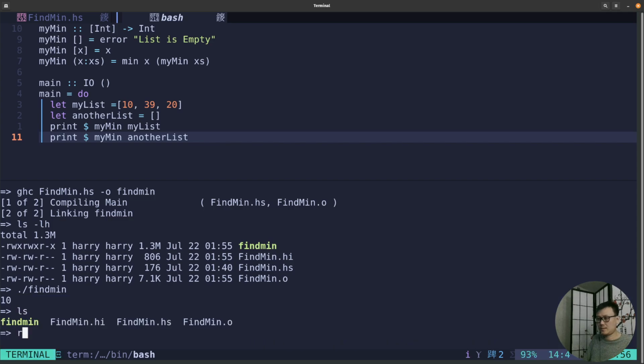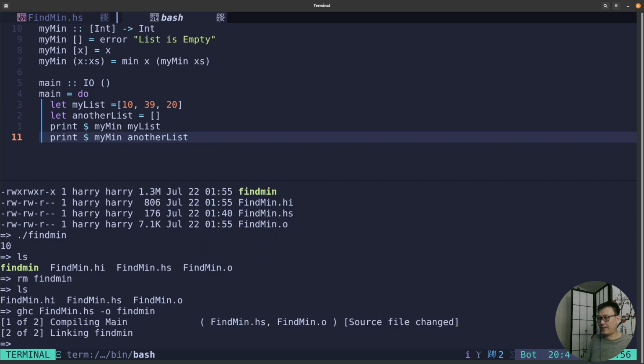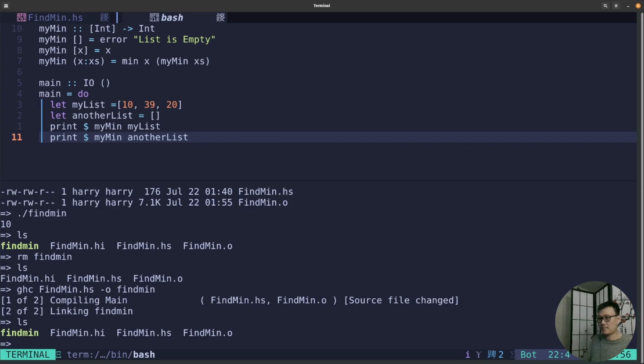So let's see. Let's remove FindMin. Let's compile it. Okay, we compile that. And the second one should result in list is empty. The first one should print the minimum of the list, which is 10, the minimum number inside the list.